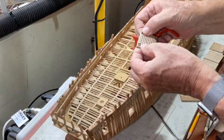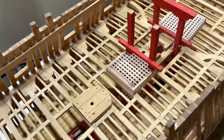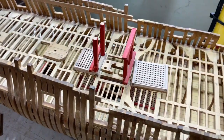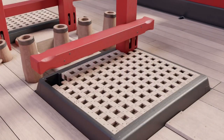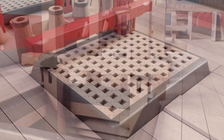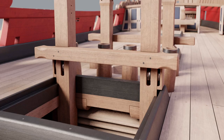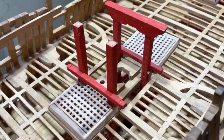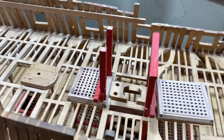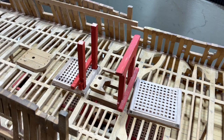So here we are, fitting the grill — we've fitted the frame and made some adjustments. And I have to say, I'm surprised that it fit on the first time. In the world of 3D, this is what it looks like. I really wish mine looked as good, but 3D will probably always be better than reality. So here she is — the space maybe a little bit too wide, but that's how it'll have to be.